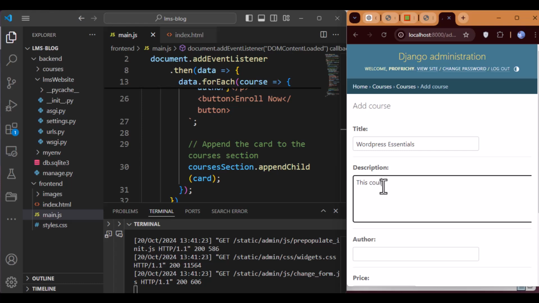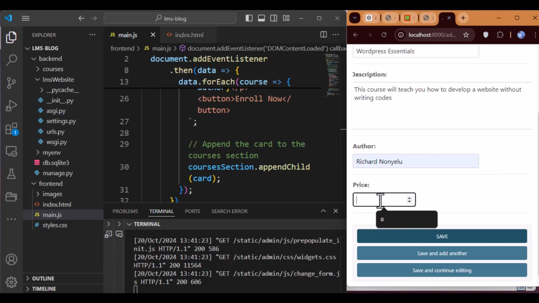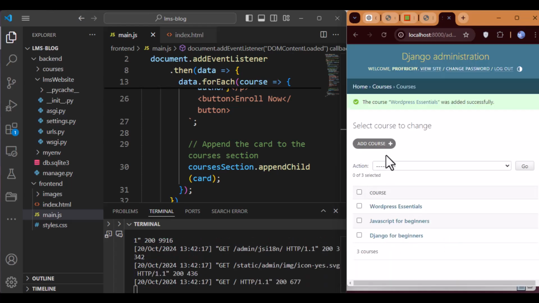This course will teach you how to develop a website without writing codes. And the author is Richard Noyalo, and the price should be 50,000 naira. And let's save it. Now we have three courses.